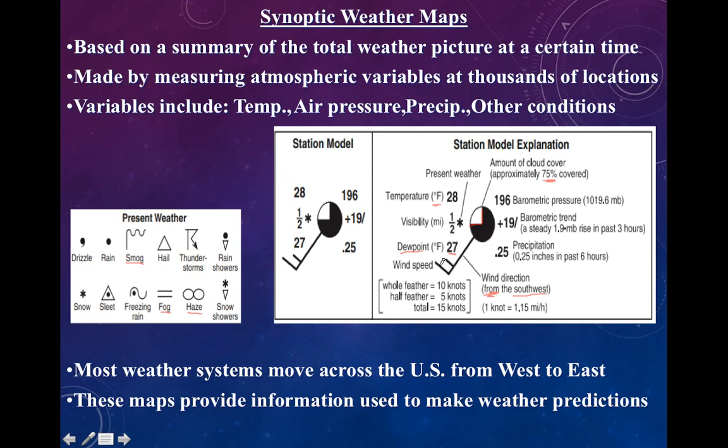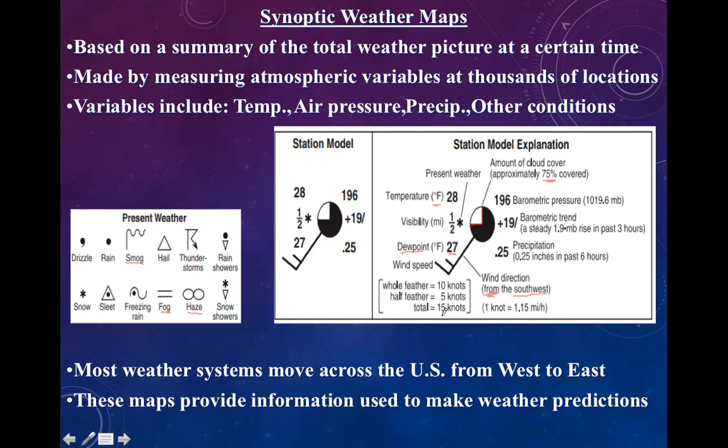All right, and coming off of that bar are something we call feathers. And this will tell you the speed of the wind. So we have a wind coming from the southwest, and here it tells you a whole feather is 10 knots, a half feather is 5 knots. So this is a whole feather, that's a half feather. What you do is you look at the feathers and you add them up to figure out what the wind speed is.